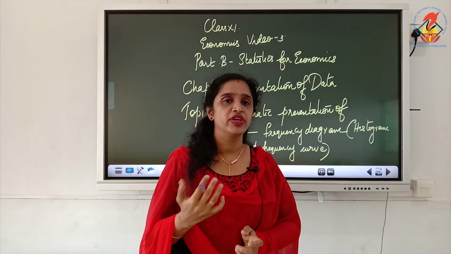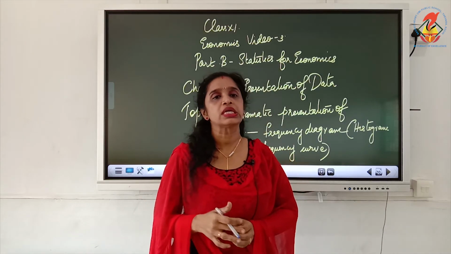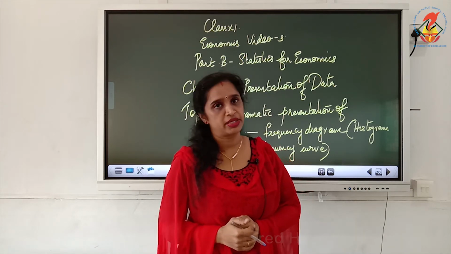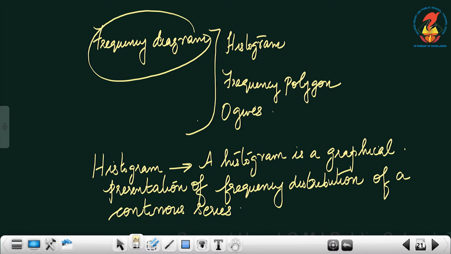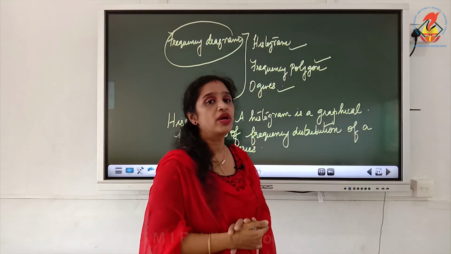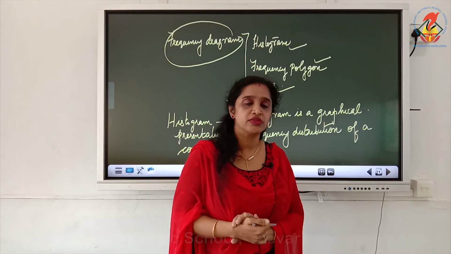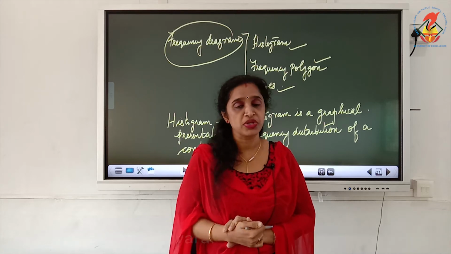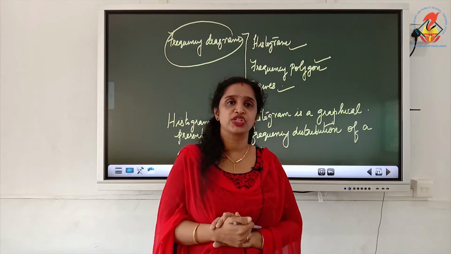Welcome back children. We are moving on to the next session of diagrammatic presentation of data, that is frequency diagram. Frequency diagram consists of histogram, frequency polygon and ogives. Along with the frequency polygon, we will be learning frequency curve also. So, frequency diagram is the next topic that we are going to learn under diagrammatic presentation of data.